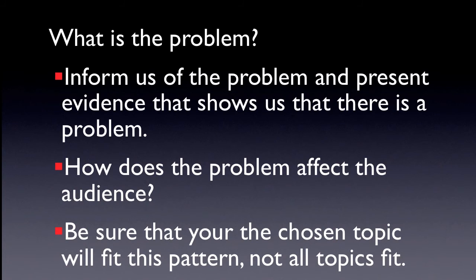Important considerations: what is the problem and what is the solution? For the problem, inform us of the problem and present evidence that shows us that there is a problem. Show us how the problem affects us, the audience. Be sure that you've chosen a topic that fits this organizational pattern, because not all topics fit this organizational pattern. Some topics lend themselves better to cause and effect or refutation rather than problem and solution.